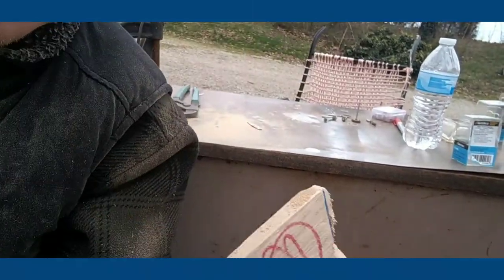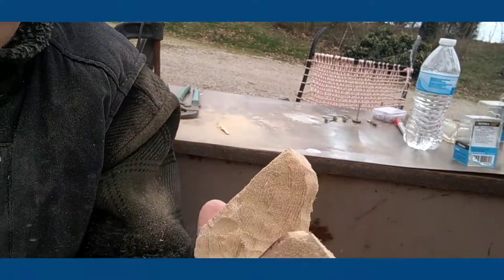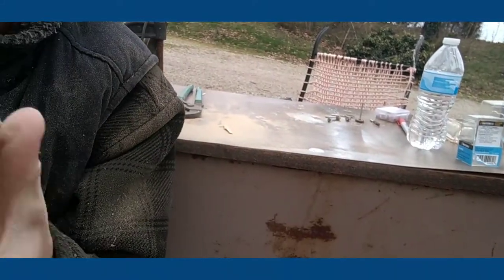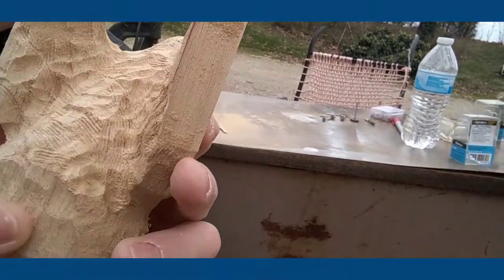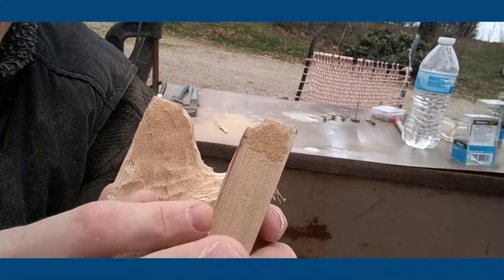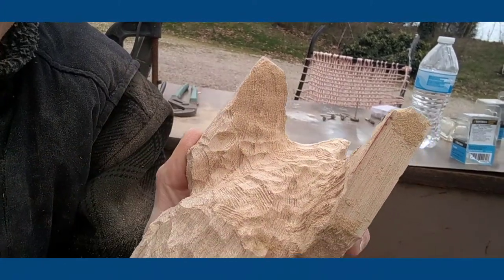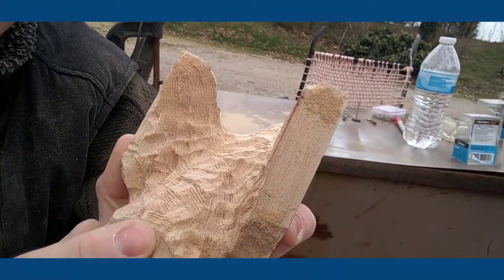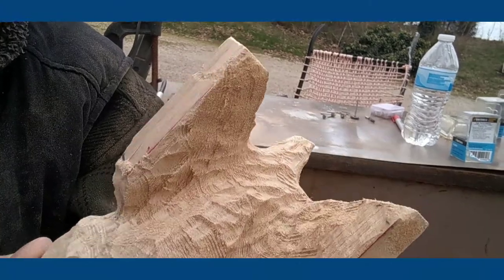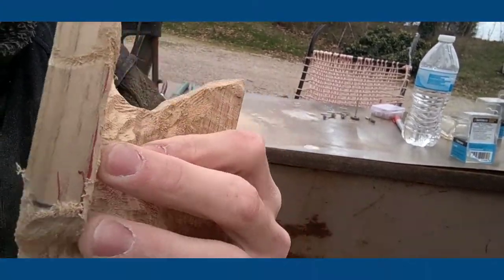Okay, so what I did in that time lapse is a basic feather of right here between the wings, okay? I went a whole lot deeper up here than I did down here because this is going to be shaped, rounded off into the gown, okay?